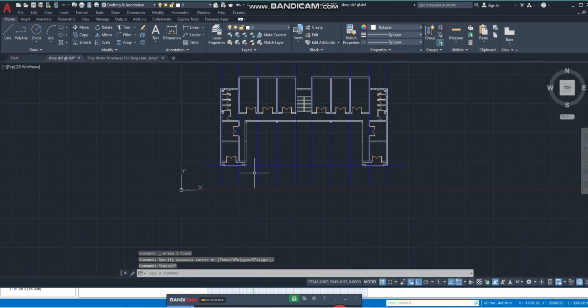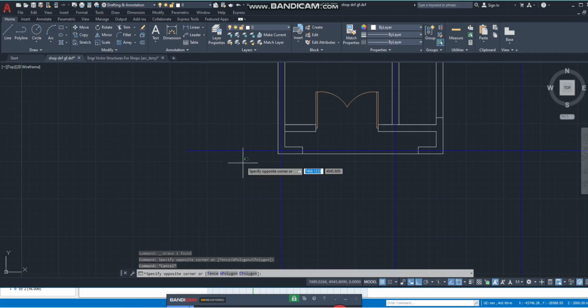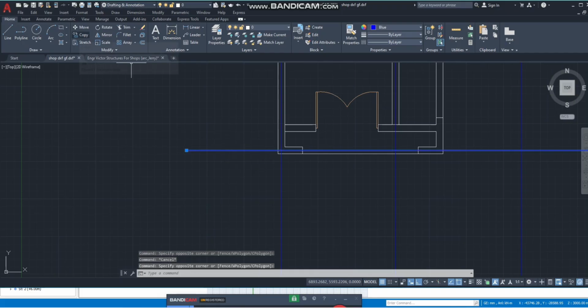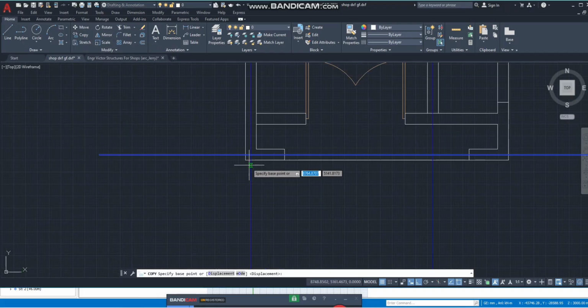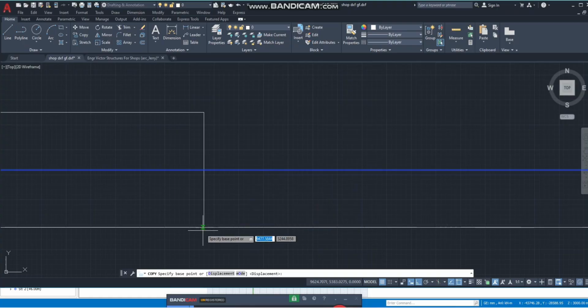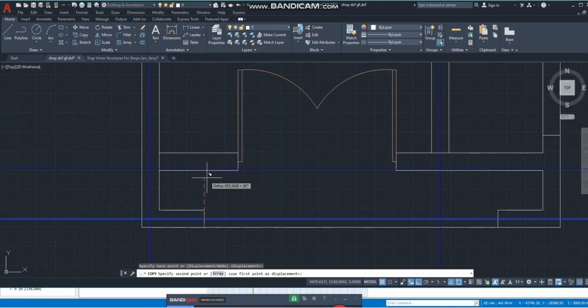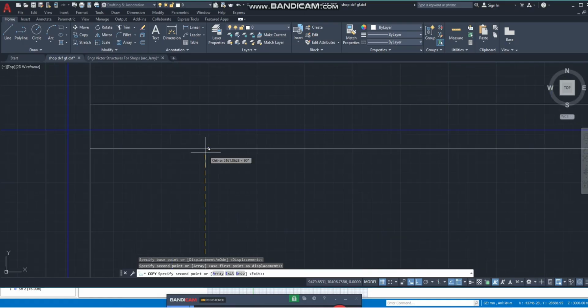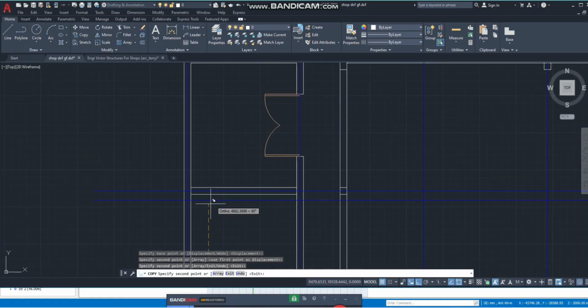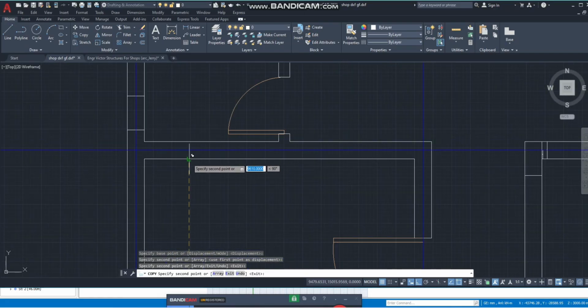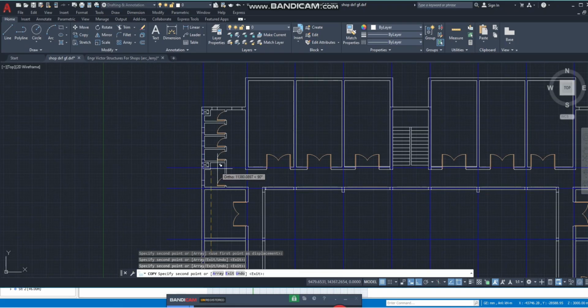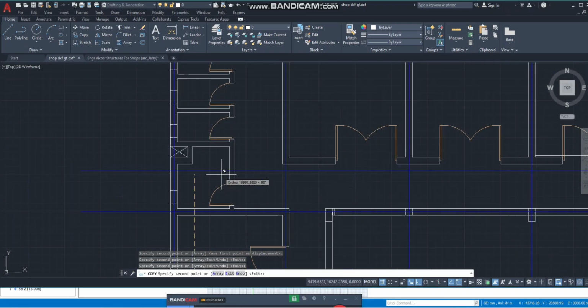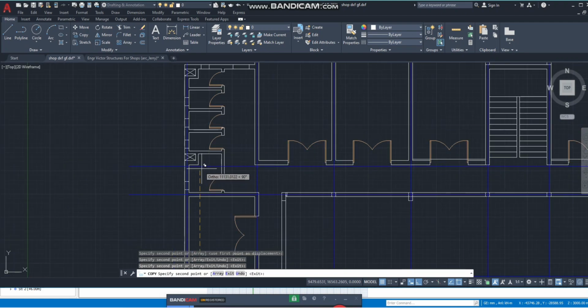So I just have to repeat the same thing, copy, pick at a reasonable place. Anywhere I pick it, it will be the same place where I will be dropping it on the other parts of the wall. I'm picking it from the bottom. I'm also dropping it at the bottom end of each of these walls. So I just drop it in these places. So this will take care of all my vertical.